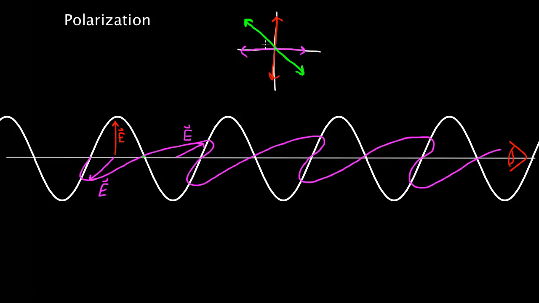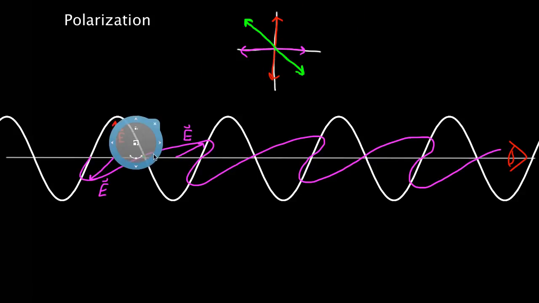You might think this is dumb. Why send in 2 different waves to just get diagonally polarized light? I could have just sent in one wave that was diagonally polarized and got the same thing. The reason is, if you shift this purple wave, this pink wave, by 90 degrees of phase, by pi over 2 in phase, something magical happens.